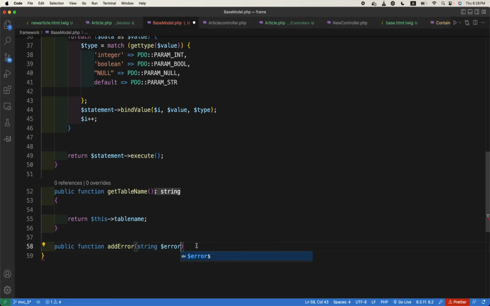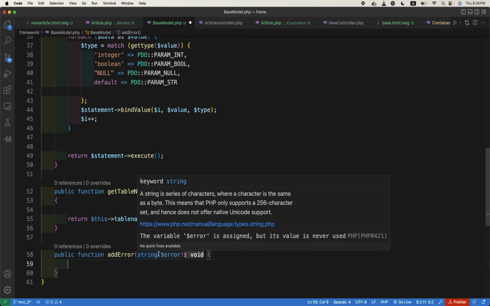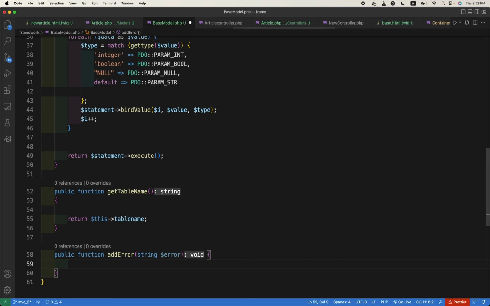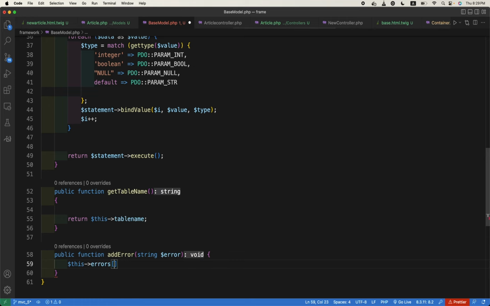So what should it do? It will store the error in this errors, and it is an array, so this errors equals array error, sorry. So whatever is the error, it should be passed to this, right? Yes.